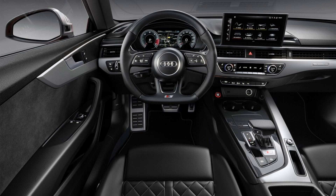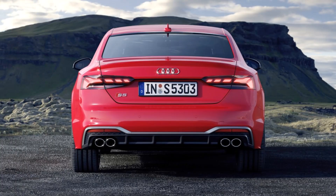What we think: the S5 impressively blends performance and luxury. The Audi S4 is very likable, but for some style-conscious drivers it may appear too plain — the solution is the S5. Although they're largely identical in terms of performance and features, there's little comparison between the design of the S4 and S5.